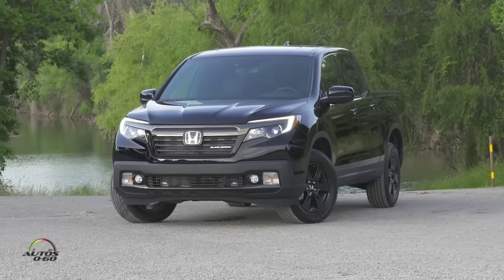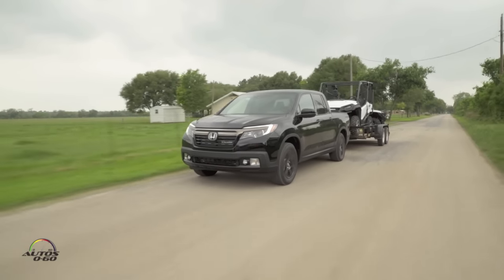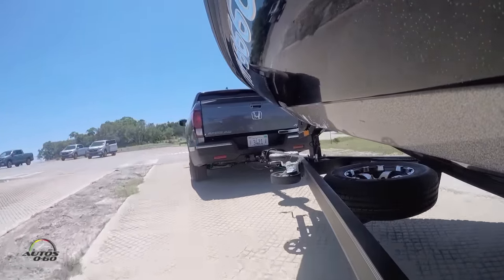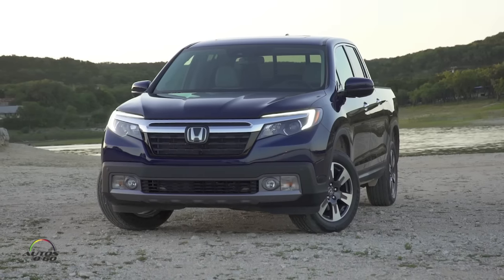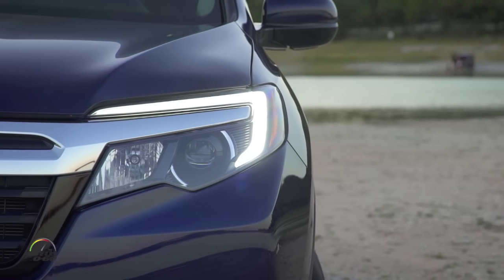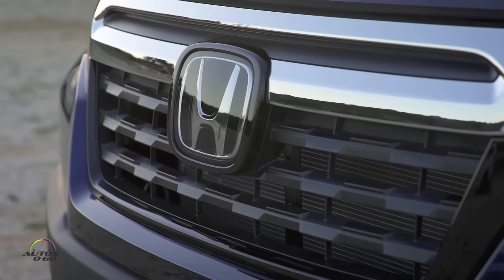Let's go talk a little bit about the exterior design, which in the previous generation was a little bit of controversy — some people liked it, some didn't. What has changed? More traditional truck style. It's really funny when we clinic customers — just the appearance of it looking like a truck, the consumer perception is that it could do more. As far as towing, we've basically maintained 5,000 pounds, the same as the outgoing model. But the overall perception is this is more truck-like just by the way it looks. The C-pillar has more of a 95-degree angle as opposed to kind of a fin that came down. More traditional styling, more aerodynamic front end. It's a great sleek-looking pickup truck.